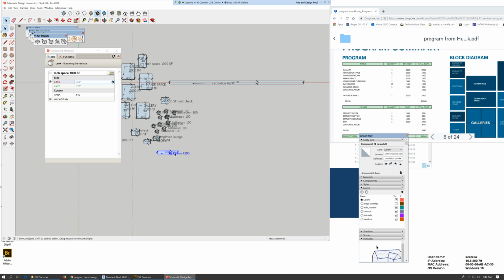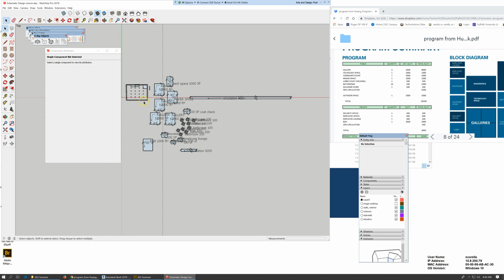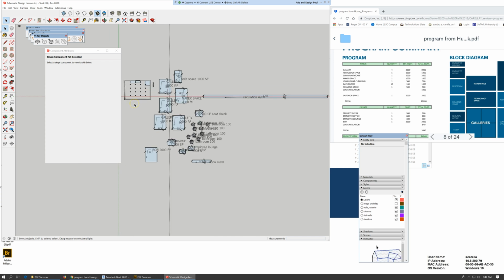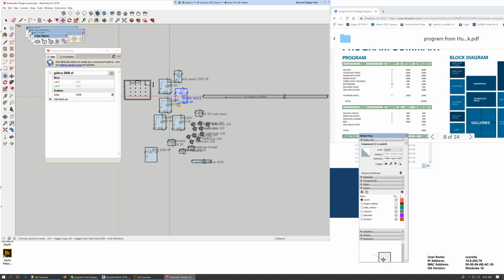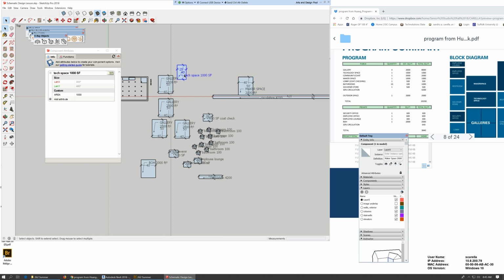All right, so very simply, for now, ignoring the building itself, if we were to arrange all these elements along a circulation path, this is how our schematic design might look.